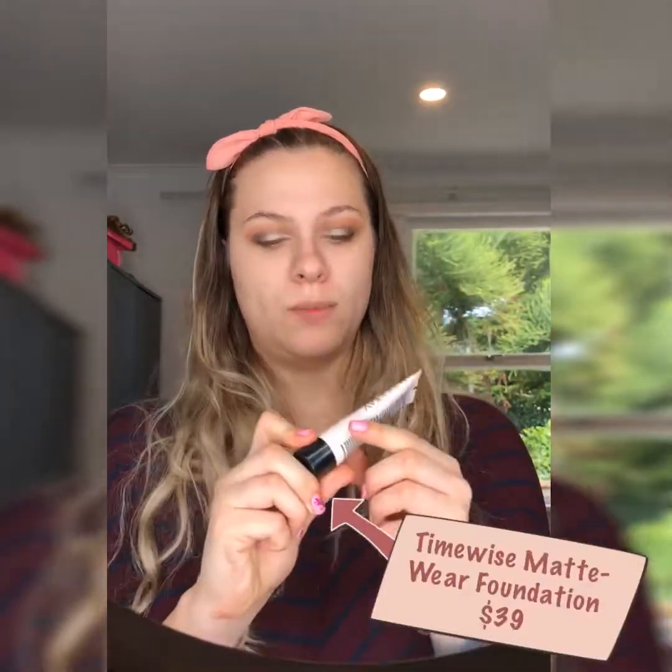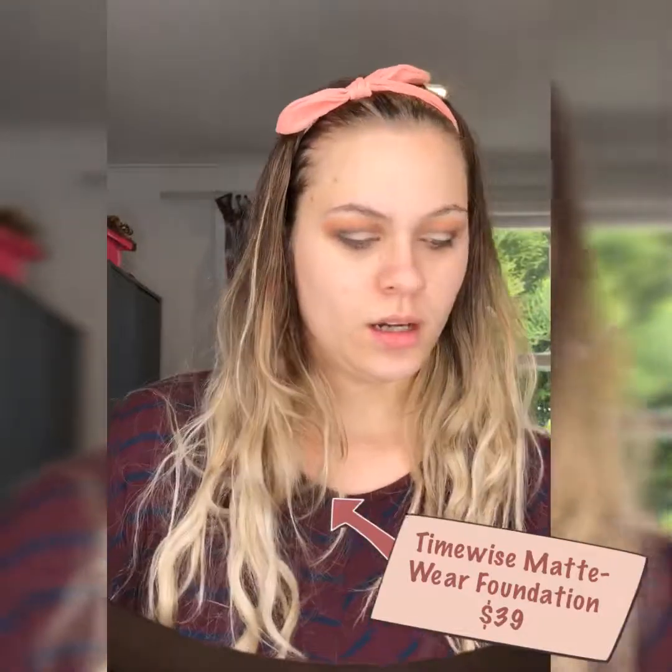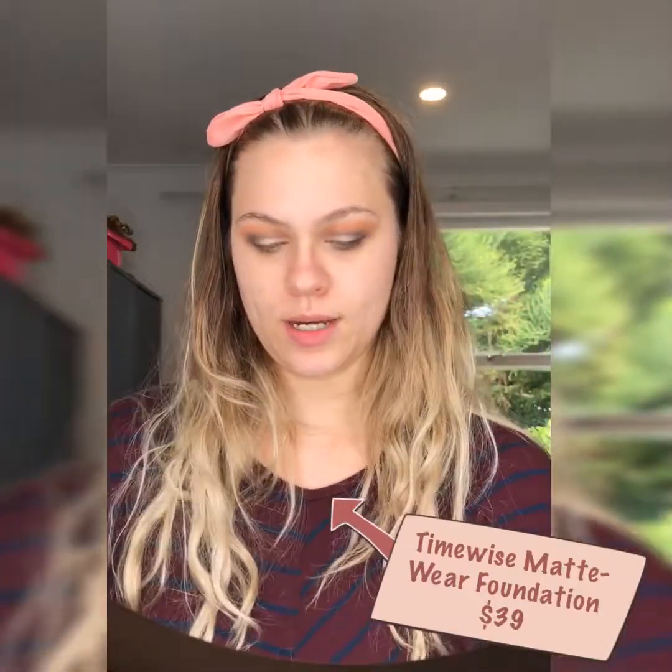I normally do my brows and my lashes near the end because I don't want to smudge them as I'm bronzing or putting powder and stuff over my face. So now we're going to go in with the foundation. The foundation that I'm using is the Time Wise Matte Wear Foundation in Beige 3. I will be applying that with my foundation brush.